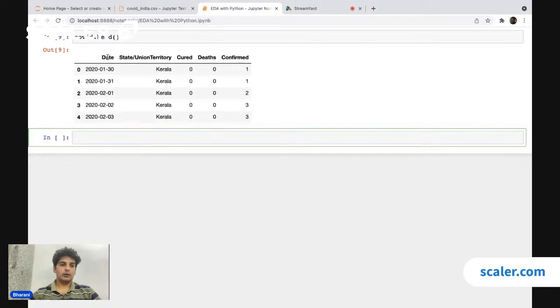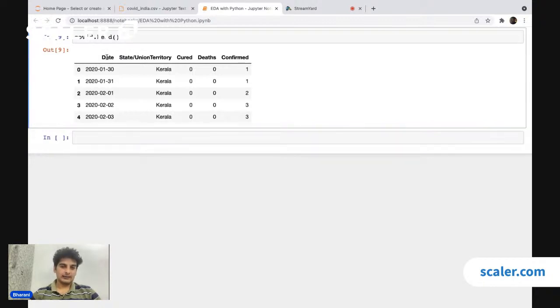And the first step, normally what we do is, whenever you have it in title case or whenever the starting letter of your column name is capital, we change it to small letter, because when we are performing EDA, we normally get confused, right? And it's easy to keep all of your column names in small case. It's much easier for analysis. And also, let's say state slash union territory, I can just keep it as state. Again, simpler to understand this.